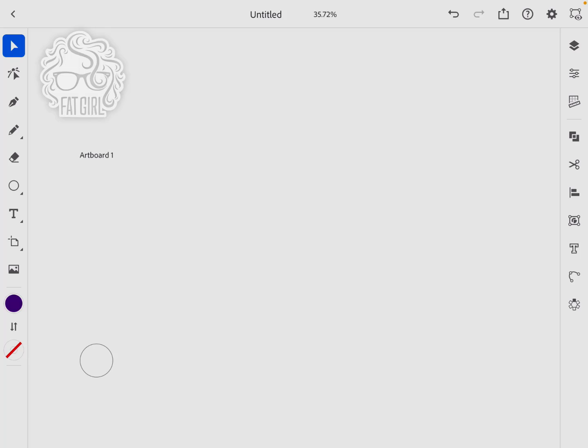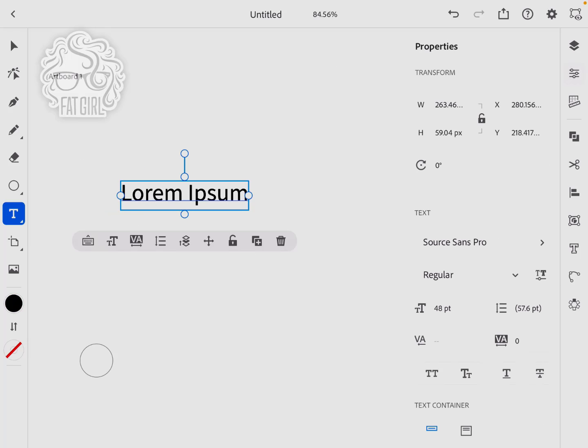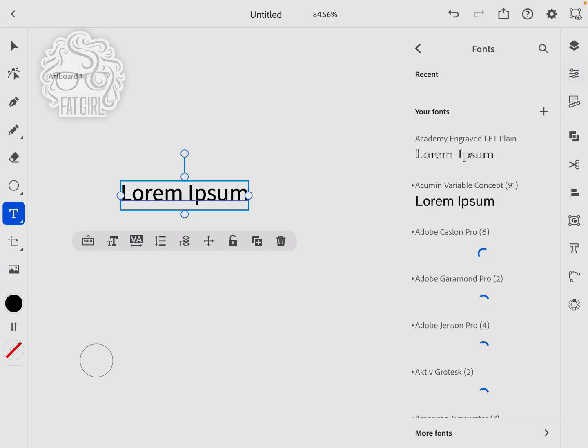So let's take a look at typesetting. Oh, you know what? If you have a Creative Cloud subscription, especially the entire Creative Suite subscription, you are permitted to have 100 separate font files synced from what used to be Typekit.